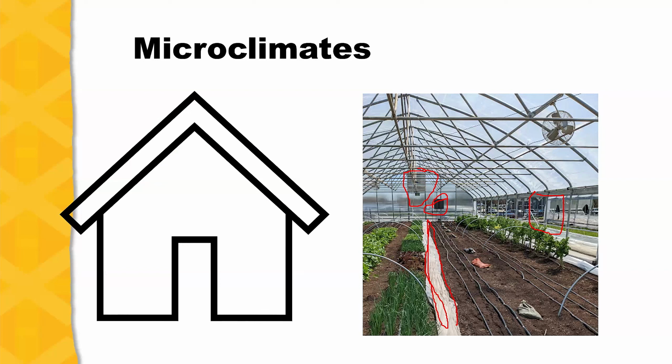Not a physical structure, but notice that the plants are physically spaced. There's good spacing in between the plants, and they're not all crowded. There's no weeds. You cannot see weeds on the sides, and you cannot see weeds growing outside the greenhouse, right? So weeds are going to prevent proper air movement.